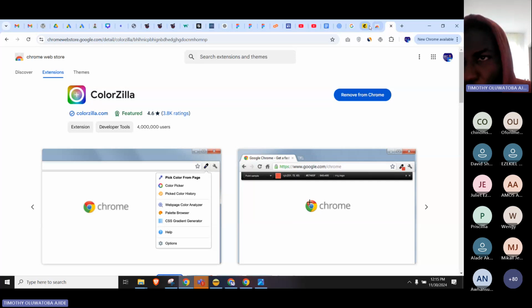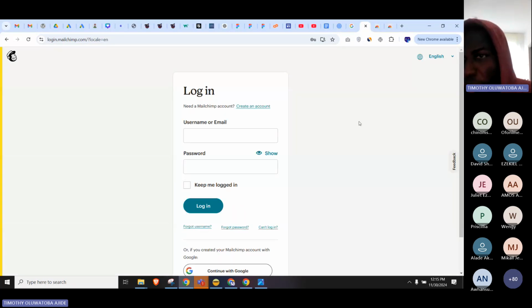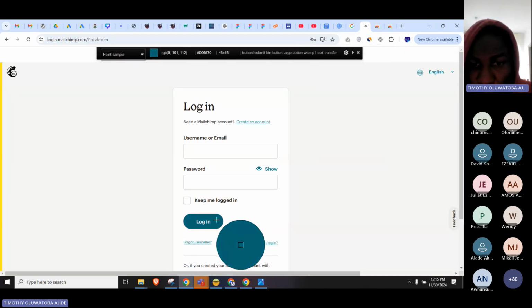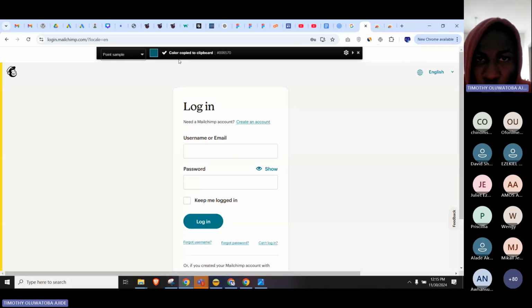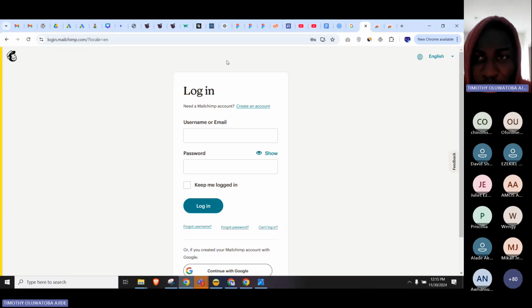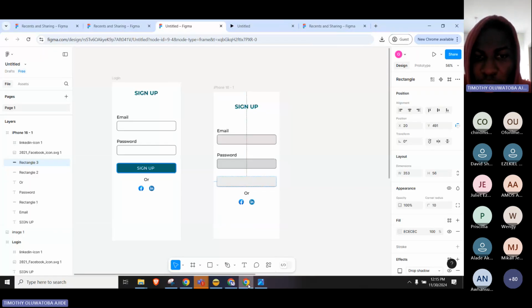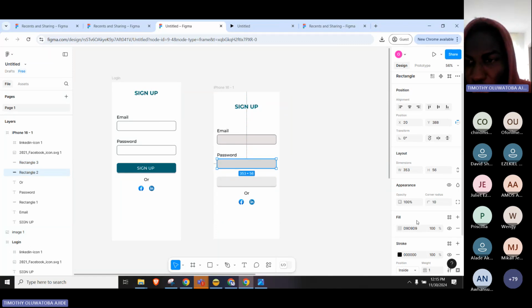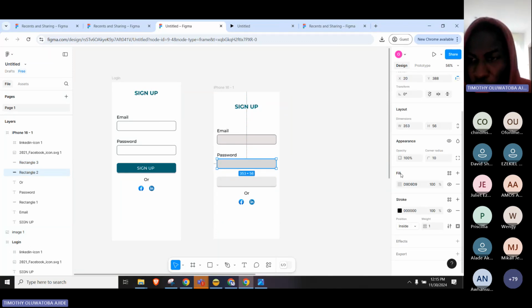Now, there was a question that was asked that I forgot to answer. From here, we have the color picker. This is the Colorzilla. Then we pick this color here. Once you click on it, the code will be copied automatically. Then you can go back to Figma. Let's say you want to give this a fill color based on the color you just copied.